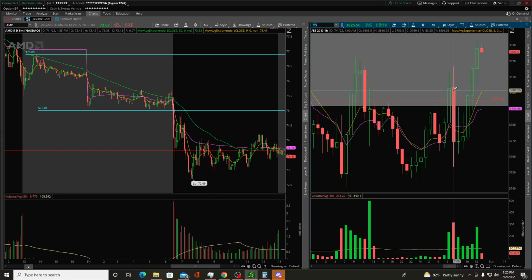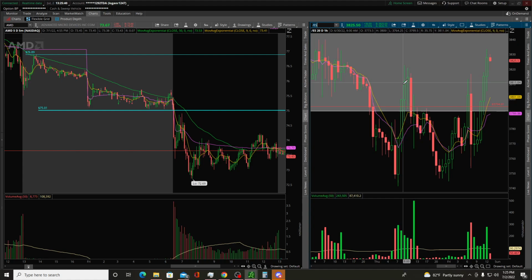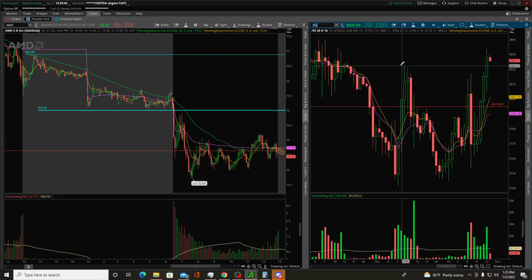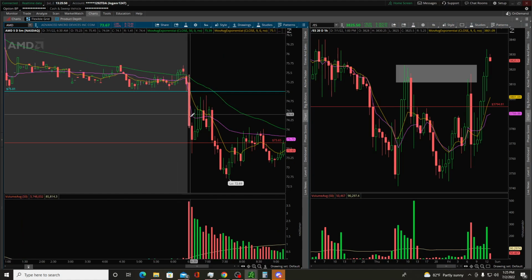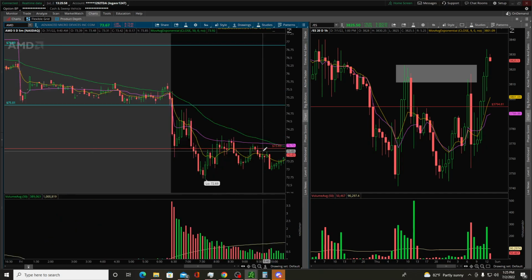So I saw ES and NQ rejecting near this 11,806 level, which happened to be one of my levels. Maybe 3,807 was closer to one of my levels, but that's what I was watching for, a rejection. So that's clearly next to this top here. So that's the zone I was watching. Immediately, SPY rejected there, and AMD was already below its pre-market low. So we had our support broken, and our range was broken to the downside.